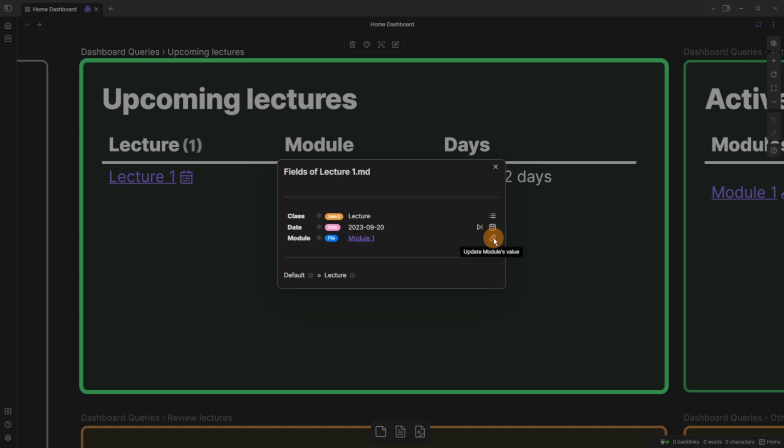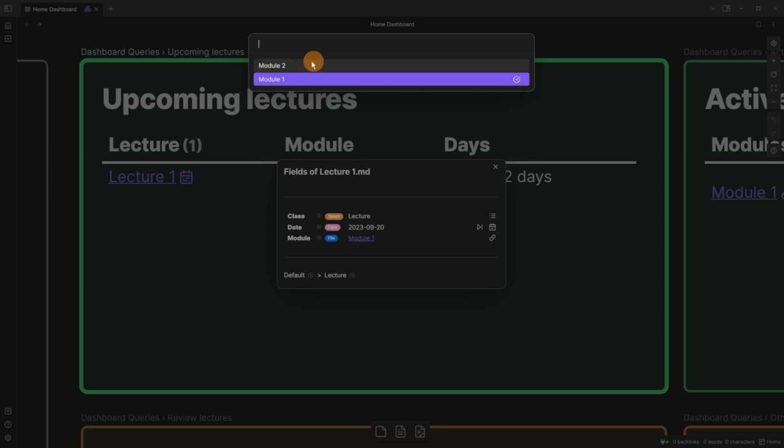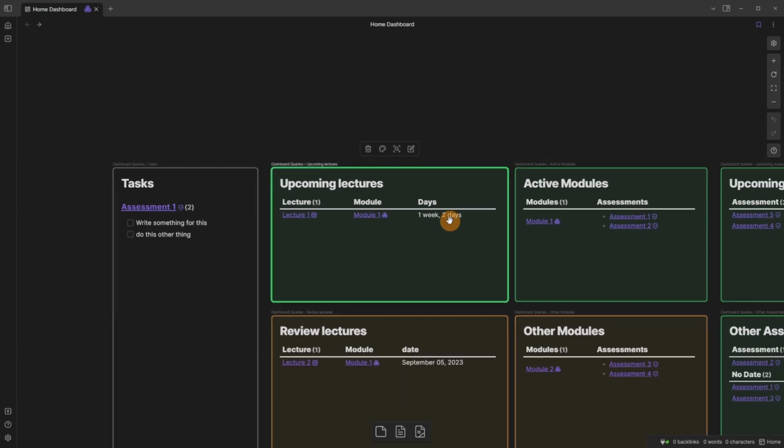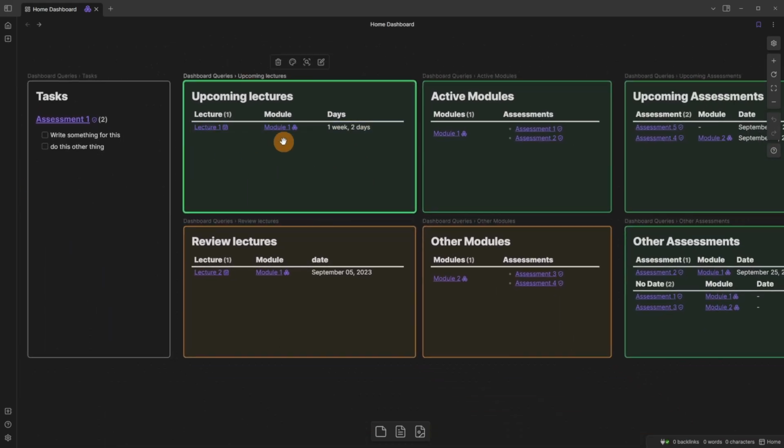And this is an actual file. So when I click here, it gives me the option of all the modules I have in the folders, which depends on your setup, which I'll go through in a minute. If I hold Control and scroll back on my wheel, you can see we've got the upcoming lectures, then the review lectures, which is the same thing, just this is for the lectures that have been completed and I want to review the notes, so they are in here.